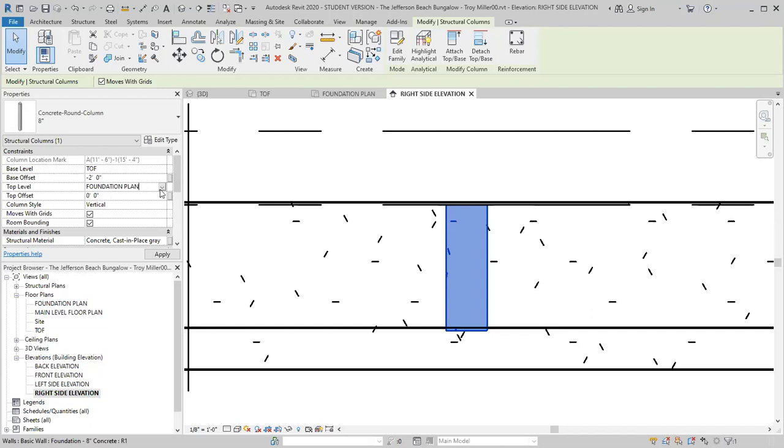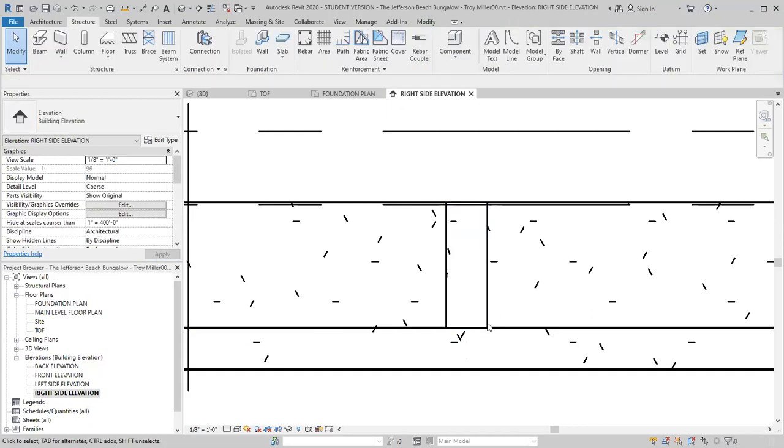My top level, I am going to put the foundation plan. That should be correct. My base offset should be 0. And my top offset, I am going to make at 0 foot 1/2 inch. And I'm going to go ahead and hit apply.